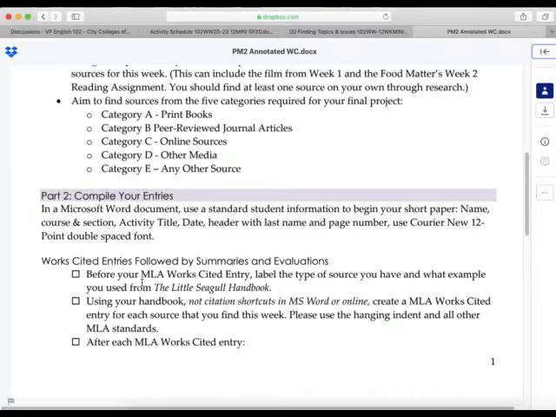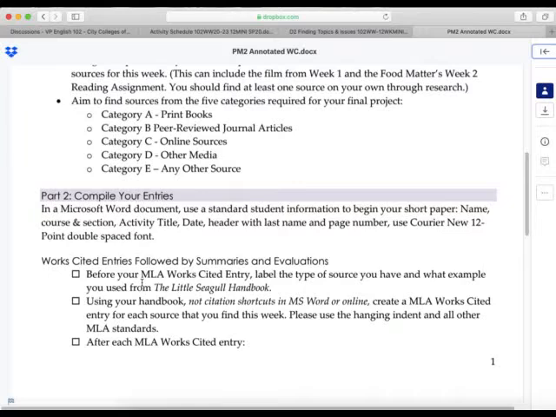Now, please do not use any citation shortcuts like Microsoft Word's bibliography creator or an online citation wizard. They're almost always wrong, and they have common tweaks and problems that make me know that you're not actually creating it on your own. I'm trying to teach you here how to do this, right? It's actually a skill.